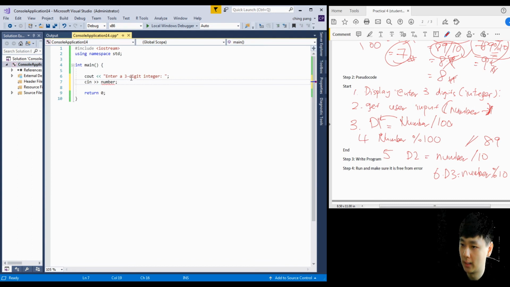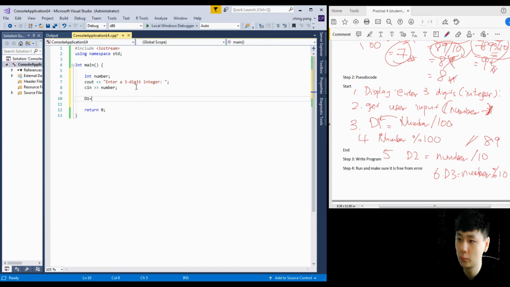Since we are storing a value inside this variable, we have to declare a variable with the data type integer. So what is your D1? Your D1 will be the number divided by 100, following your pseudocode.